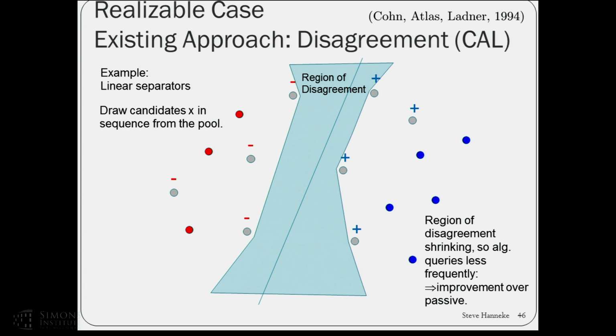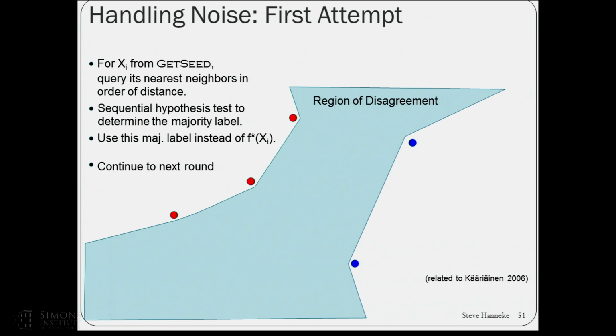Of course, if you had noise and you query a point, you can't trust that that's really the optimal label. You don't just want to update. So you have to modify this algorithm in some way, or it'll do crazy things when there's noise. We want to make it noise robust, and that's where we're starting to move toward that TicToc subroutine that's going to basically make realizable case active learning algorithms noise robust.